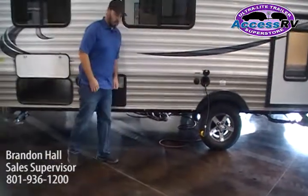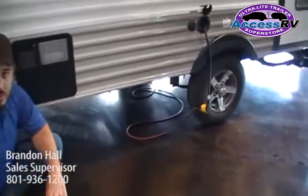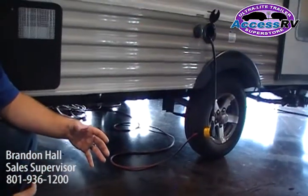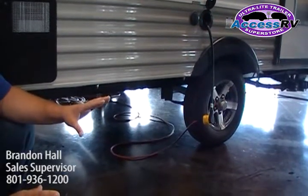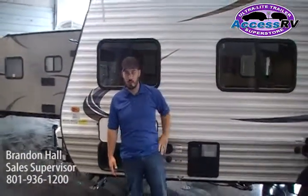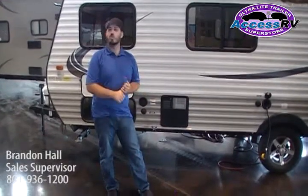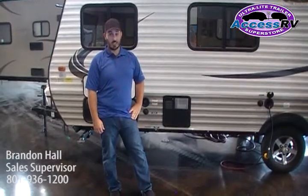Working up even a little bit more, if you can peek under here, something that's awful cool. Most ultralights have a 2.5 to a 3.5 inch steel tube for their chassis. Nothing necessarily wrong with that, but what Coachmen does is they go above and beyond. They use a 5.25 inch I-beam. That's the same type of thing as you'd see on this 26-foot travel trailer in front of us. Advantages to that, other than extra strength and rigidity, more room under your subfloor for large holding tanks. This has a 33-gallon fresh tank, 25 black and 25 gray.